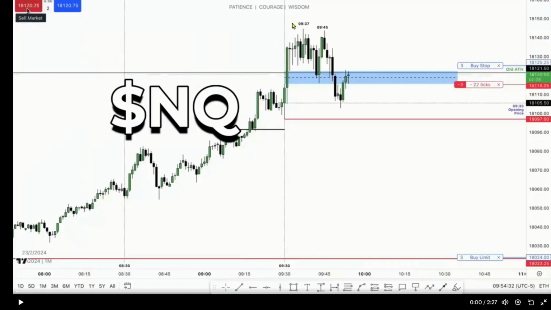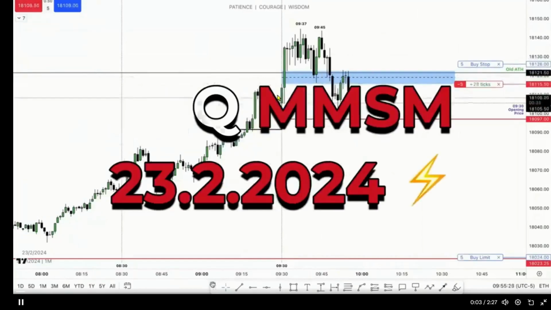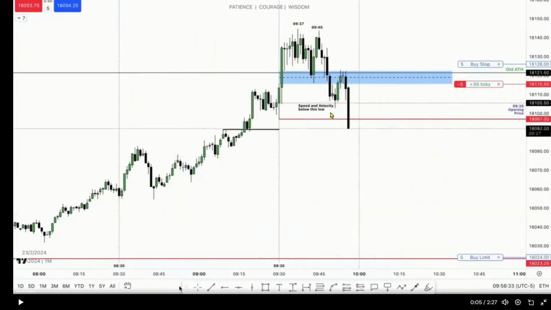After I've seen that the confluences that have been shared thus far during this lecture were present, meaning SMT on the highs during the right time, displacement leg within a higher time frame order flow which is bullish, but understand that in order to go higher on the higher time frames, we must first target sell side. We must first retrace into discount. So therefore, I was confident that we were likely to draw towards sell side liquidity after purchasing the all-time high and seeing the signs that could confirm a reversal. I went short, wanting to see speed and velocity below this low right here.